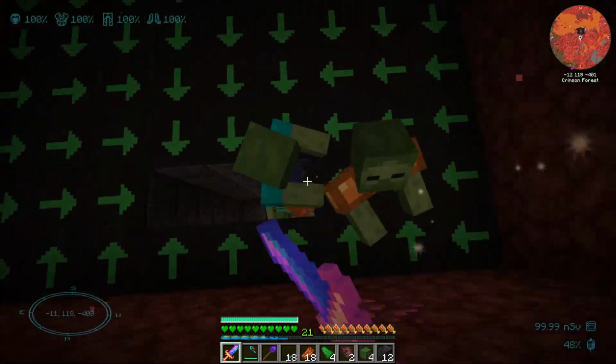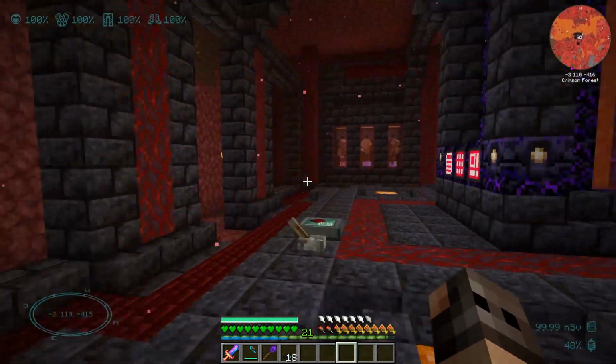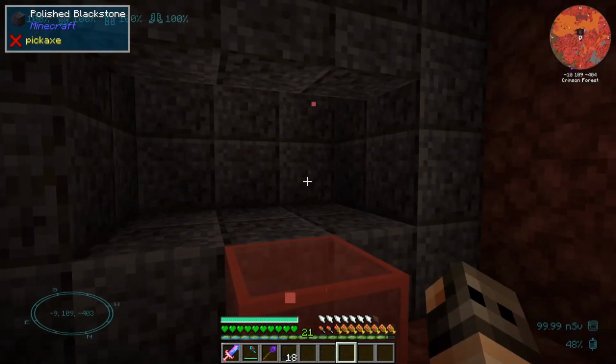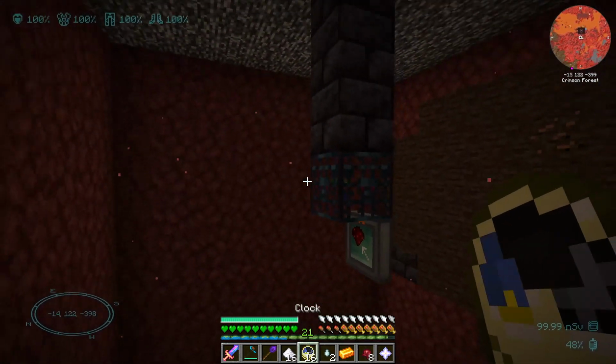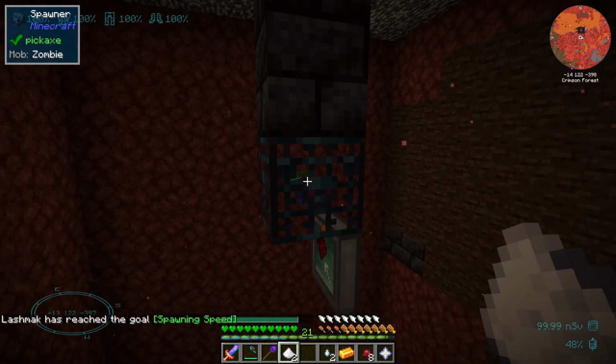Yeah. It's fine. I forgot to mention that one of the main reasons that I decided to go with piglin brutes is that they don't have a child variant. So if we have slabs over here, they can't get out. We're also not going to go for an overkill. I did make 16 clocks. That should increase the speed. Also 16 sugar. Oh, that is the maximum spawning speed.